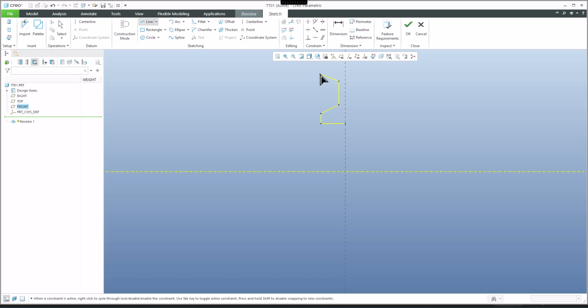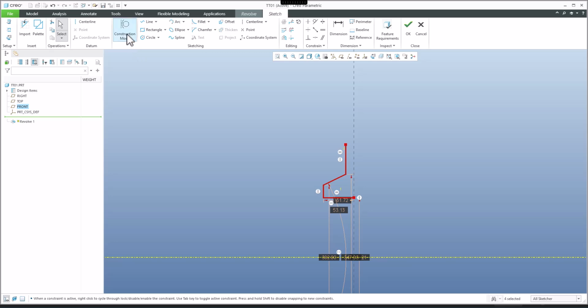We can say that everything will be aligned. But as you can see, the system is not able to align this line with me. So best practice is, if you apply the construction mode, you create the necessary line and it will be only a dotted line. And now everything is on the straight line, and if I switch off the construction mode, I can continue with the standard line creation.